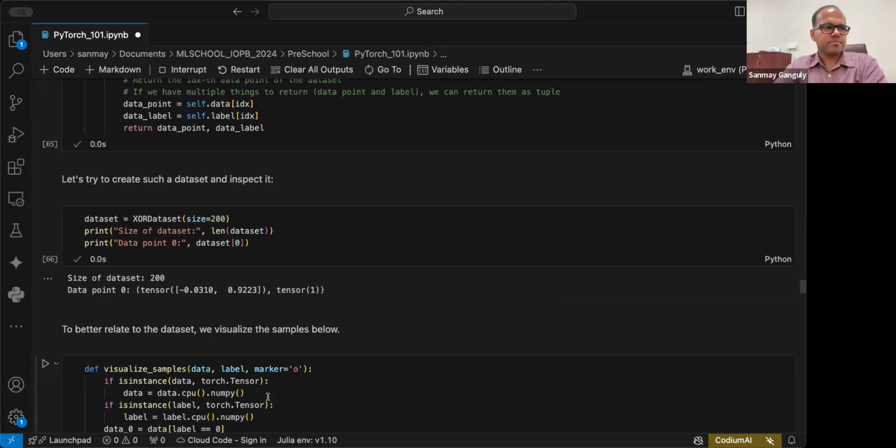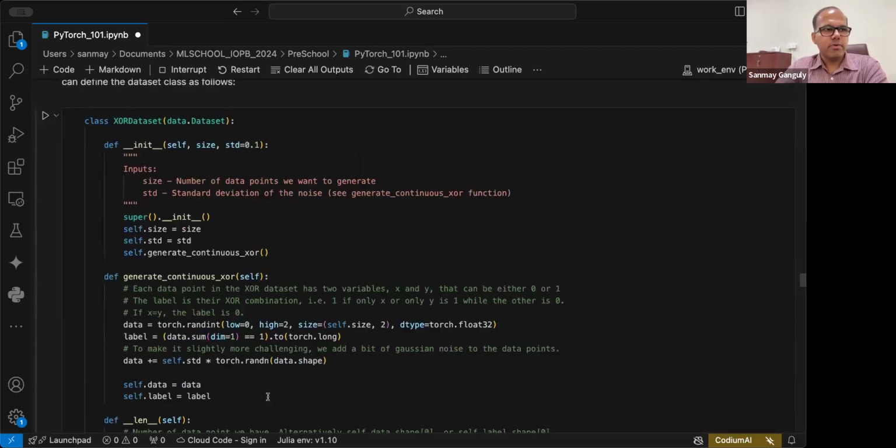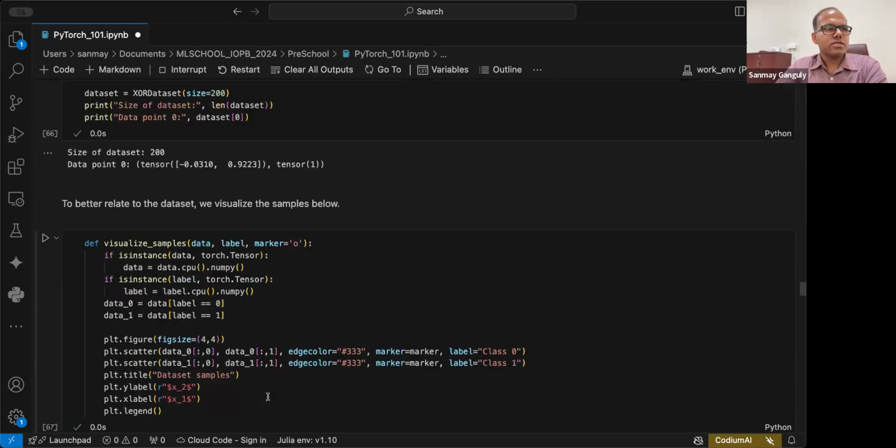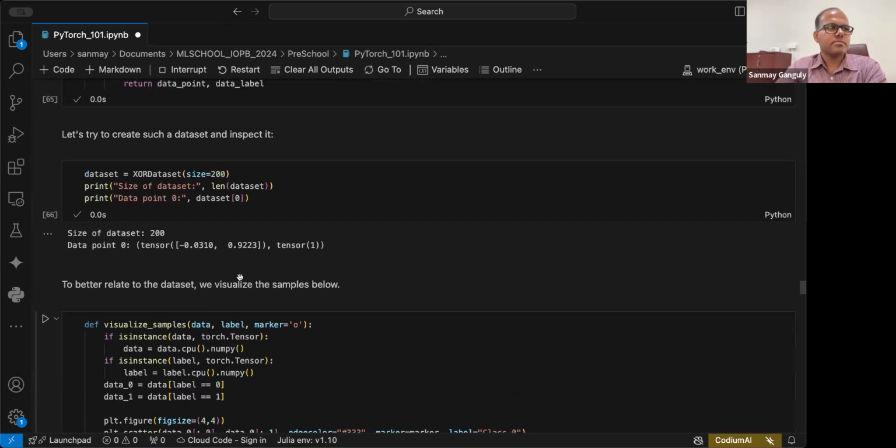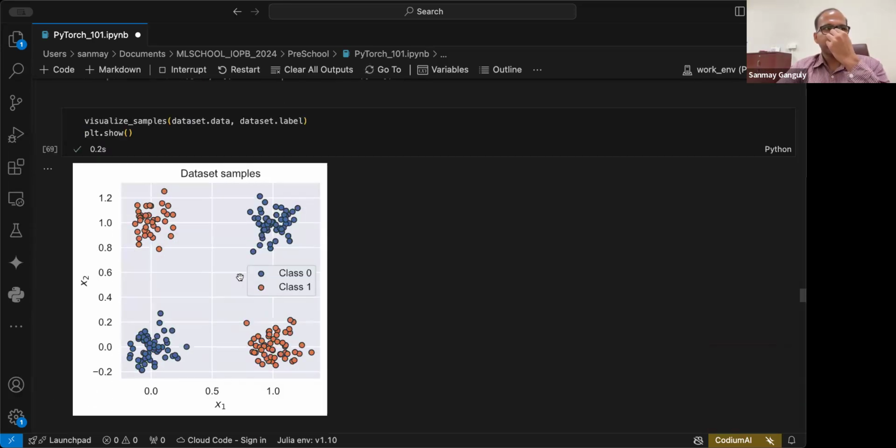Right, so let's try to see what these data points are. Essentially, I have put here some plotting to realize what these data points are. So if you see it, there are 2 sorts of data sample, like 2 classes.